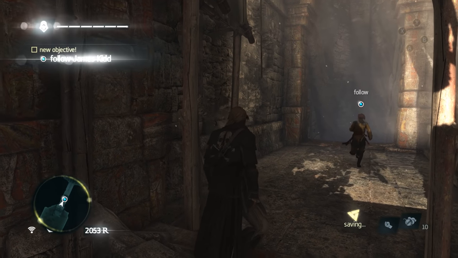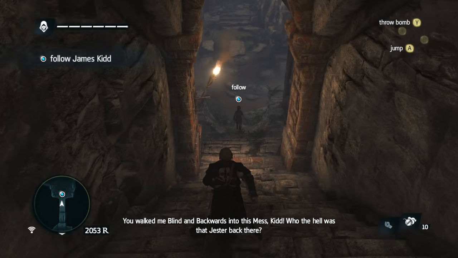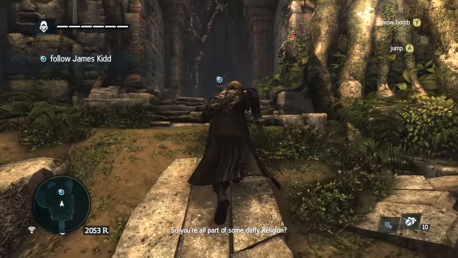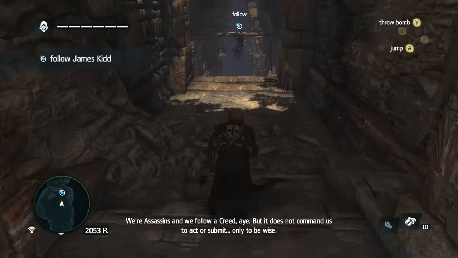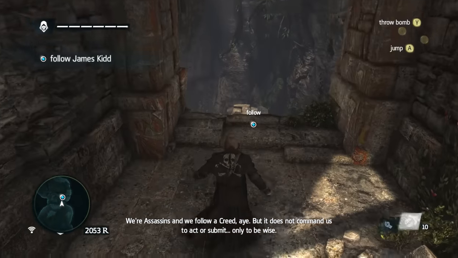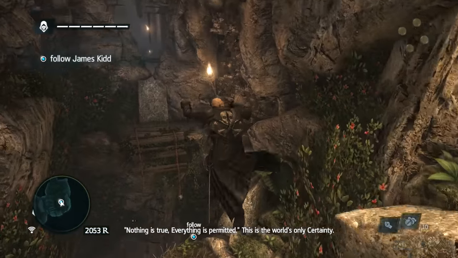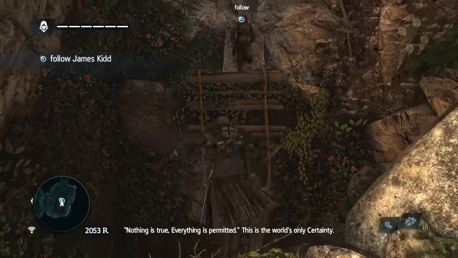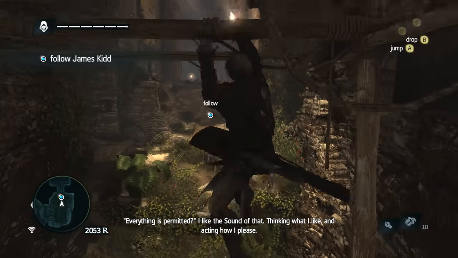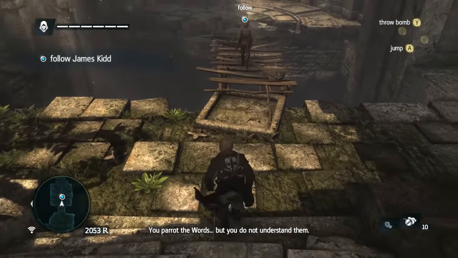Okay. You walked me blind and backwards into this mess, kid. Who the hell was that jester back there? Ataibai. An assassin. And my mentor. So you're all part of some daffy religion? We're assassins and we follow a creed, aye. But it does not command us to act or submit. Only to be wise. Oh, do tell. I'd love to hear it. Nothing is true. Everything is permitted. This is the world's only certainty. Everything is permitted. I like the sound of that. Thinking what I like and acting how I please. Parrot!